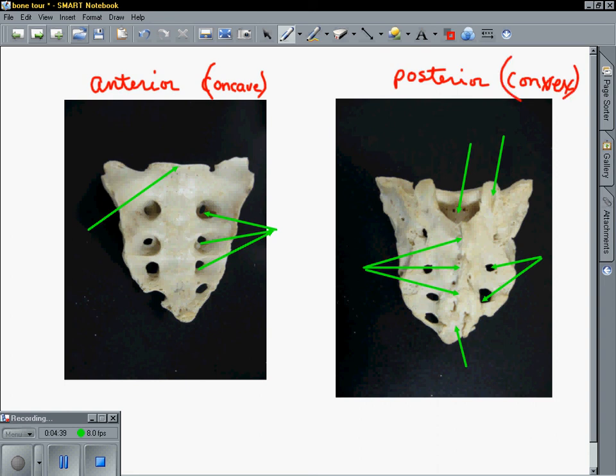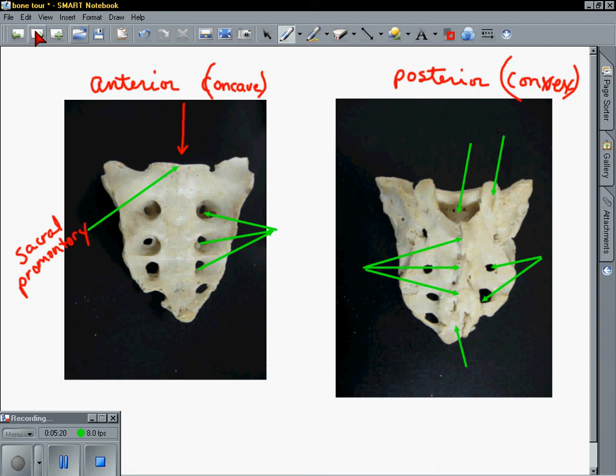So let's look at some of the parts on this that you should be able to label. One of the things that we can't see from this view at all, you really see it better from the top, is the body of that sacrum. It coordinates with the body of the lumbar vertebra that sits on top of it. But the leading edge of that on the anterior surface is called the sacral promontory, which just means the highest point on the sacrum. And on most of them it is. I guess if I hadn't laid it flat on a table to make the photograph and tilted it the proper manner, it would have been the highest point on that sacrum.